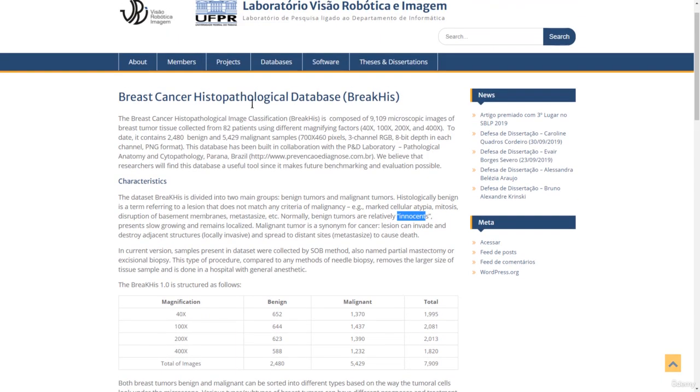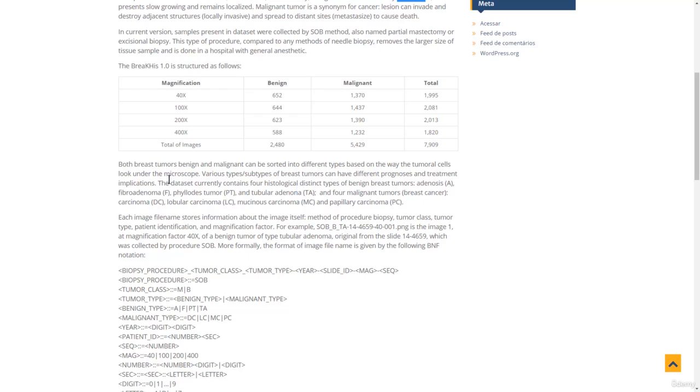Now, both the breast tumor, benign and malignant, can be sorted into different types based on the way the tumoral cells look under the microscope. Various types or subtypes of breast tumors can have different prognosis and treatment implications.